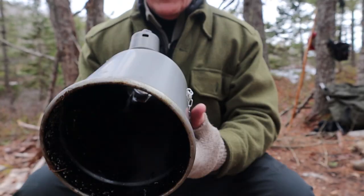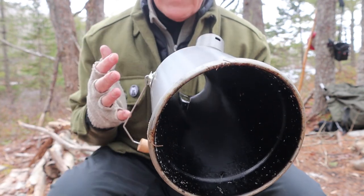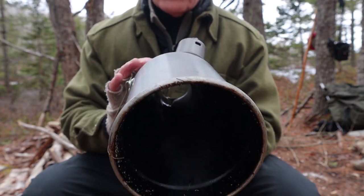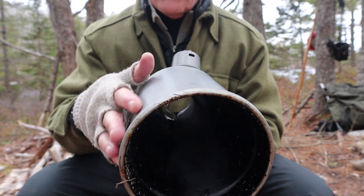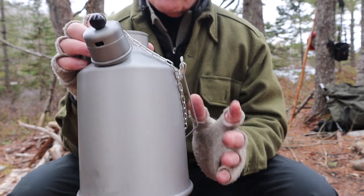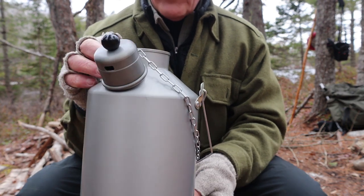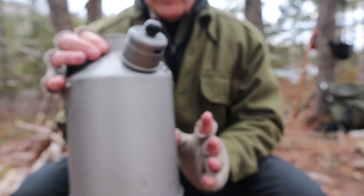Otherwise, these things are almost the same. If you haven't seen inside a storm kettle like this, they're all virtually the same. The principle is that it's a rocket stove for all intents and purposes — it will draw air in through the base of the fire portion and up through the chimney and create an intense amount of heat. The water is in a jacket surrounding the chimney, so the kettle holds less water than you'd think by looking at its size. It's been called a storm kettle, a volcano kettle — there are a number of different brands available around the world, and they all work on the same principle.